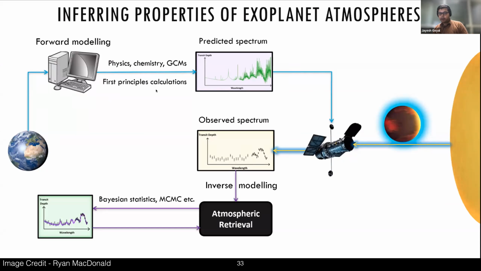But there is an alternative approach where you have your observed spectrum, you have your model, and you relax many of the conditions in your model. You remove, for example, conservation of energy, and just do millions and millions of simulations. It's called Bayesian statistics or Bayesian sampling, and then you try to fit to the spectrum. And in that case also you can get quite good constraints on the composition of the planet's atmosphere. So both of the approaches are equally valid, and both techniques have their own strengths and weaknesses.